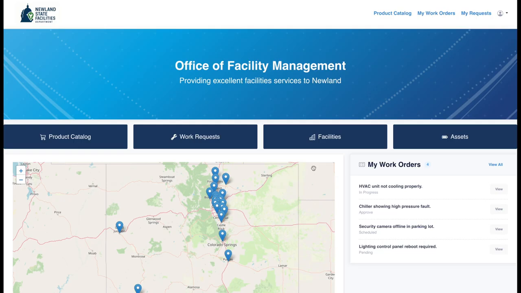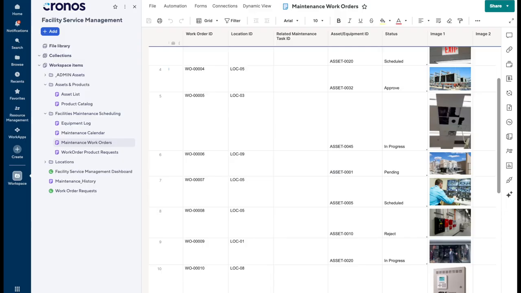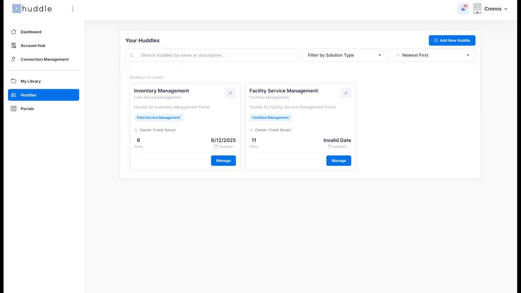Now, that's portals. In Zaid's presentation, he also mentioned another element around configuration management and the software development lifecycle. Now, as we know, we build these solutions on Smartsheet. We are business app developers, right? How can we make sure that the integrity of our solution is maintained as we evolve it and mature it with a team of other Smartsheet developers? Well, looking at this really high level, we have a lot of different elements in our workspace. And in Huddle, we have the ability to basically capture all that information and create what we've branded as a Huddle configuration management object.